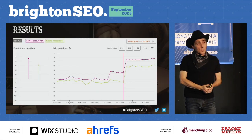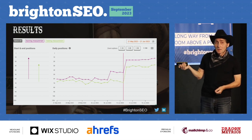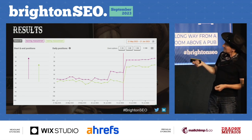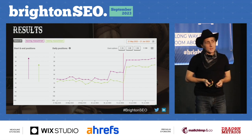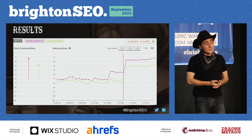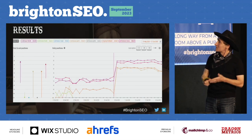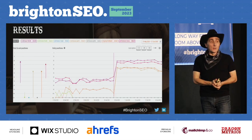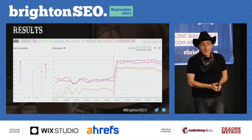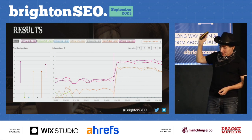If we have done our job well, this is how success looked like. So this is around 20 positions up in only 15 days. These were, if I remember well, only by placing 4 internal links. Amazing. And another one, this is 30 to 60 positions in only 15 days, only by changing anchor text and adding more internal links using this tool. All right?